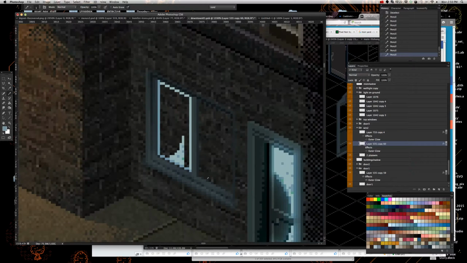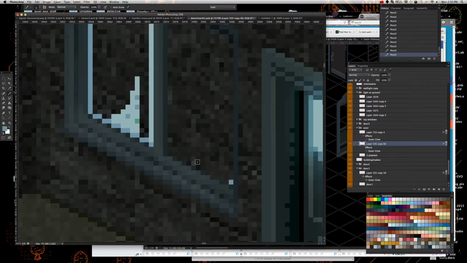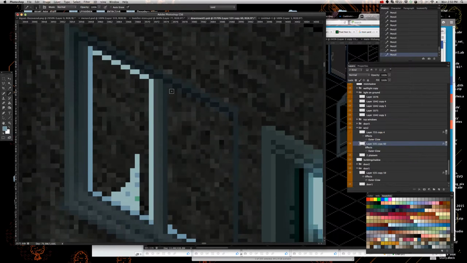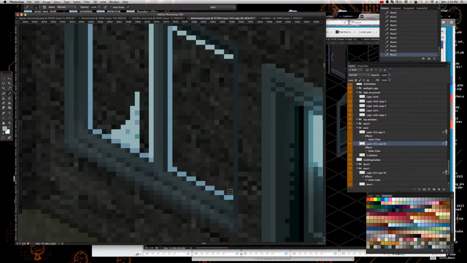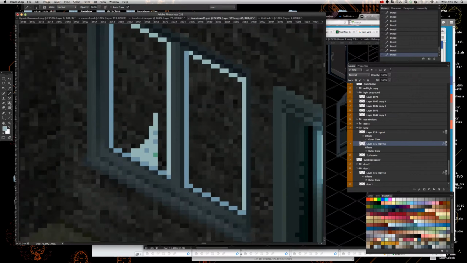I'm also going to do the same thing for this other window. I don't think I want to break it up into two different layers. All right, fill these in.